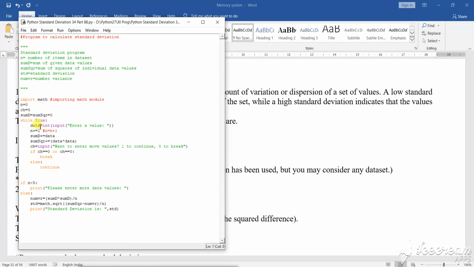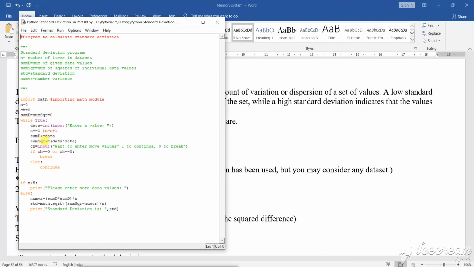Okay, so in this program you can find n equals 0, ch equals 0, sum d equals sum square equals 0. While true, data equals int input, enter a value. n equals n plus 1. Sum d equals sum d plus data.